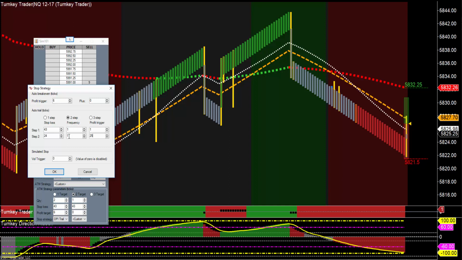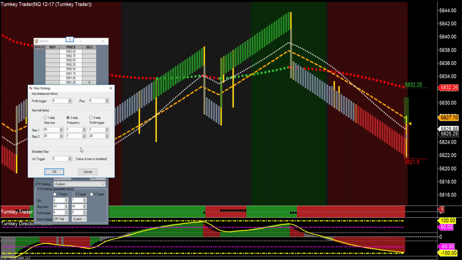Both are very effective trailing stop methods you can use. I do suggest to try each of them out and see which one you like better. Do feel free to adjust these a little bit if you like. Maybe you want this one to trail by 25 instead of 24. You'll simply adjust our profit trigger and stop loss numbers up by 1. But I don't want to suggest going too far out of that range, as it is on average within 24 to 25 ticks of the close of any of those bars.